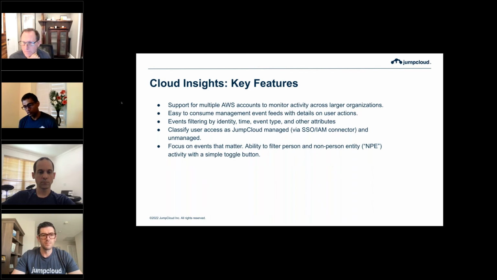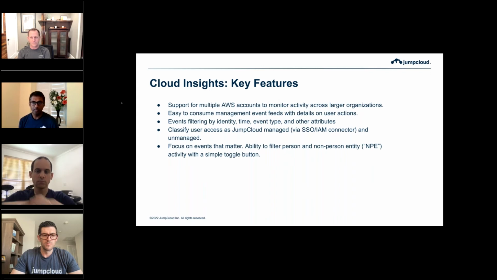Another thing that I didn't mention is when you have a user accessing your public cloud infrastructure, it's very critical to know, are they coming in through an SSO connector or are they coming through an IAM connector? Are they even in my directory service? If you have a corporate policy that says, look, any access to anything within my company, the user has to be part of my directory service, you can audit that.